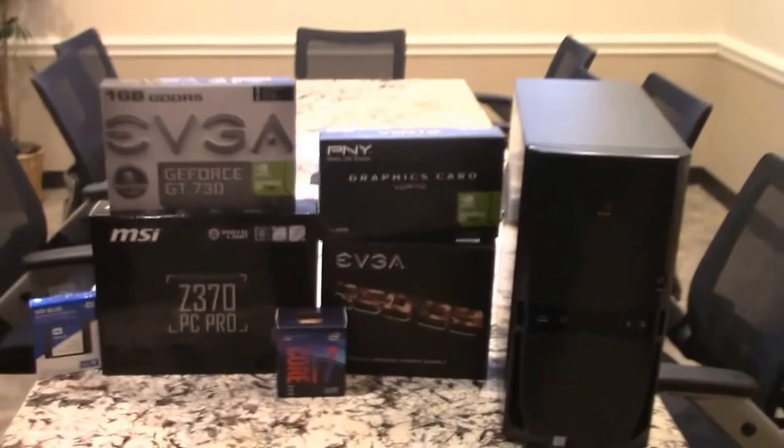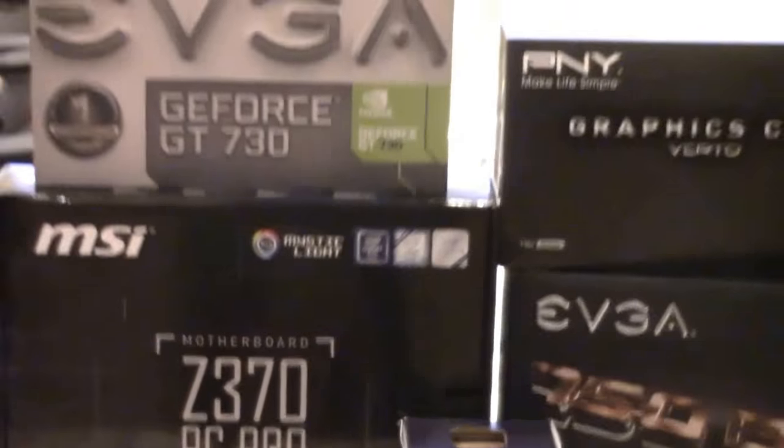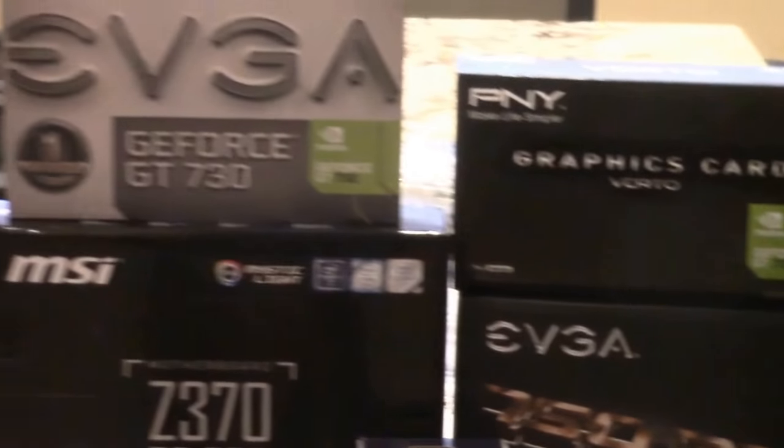to do at once. The system is actually coming with an i7 8-core processor. We got the MSI Z370 motherboard in there. It has a 750 watt power supply to make sure it gets all the power for the video cards and everything else running inside of it. We did do a 500 solid state drive, so that way he has all the information and it's running real quick and smooth for him.